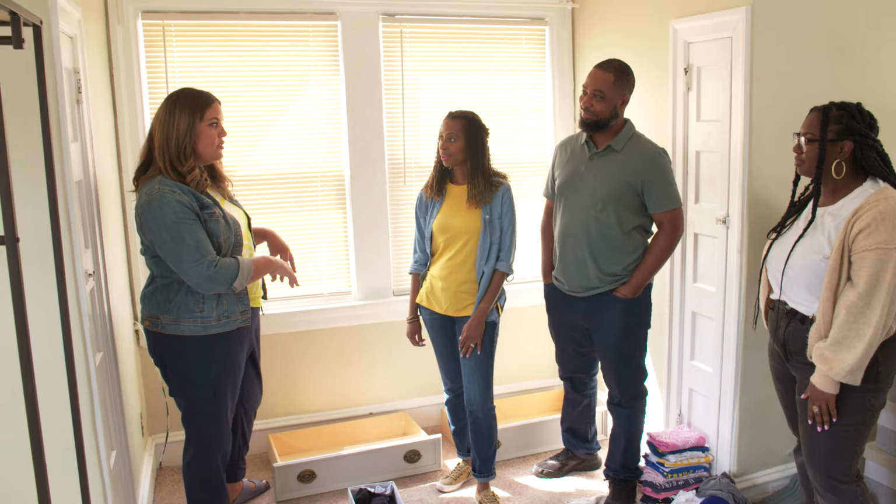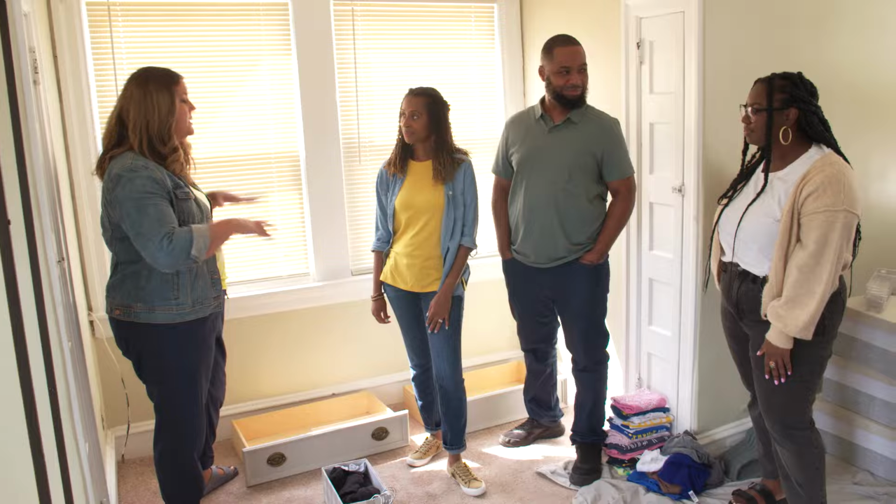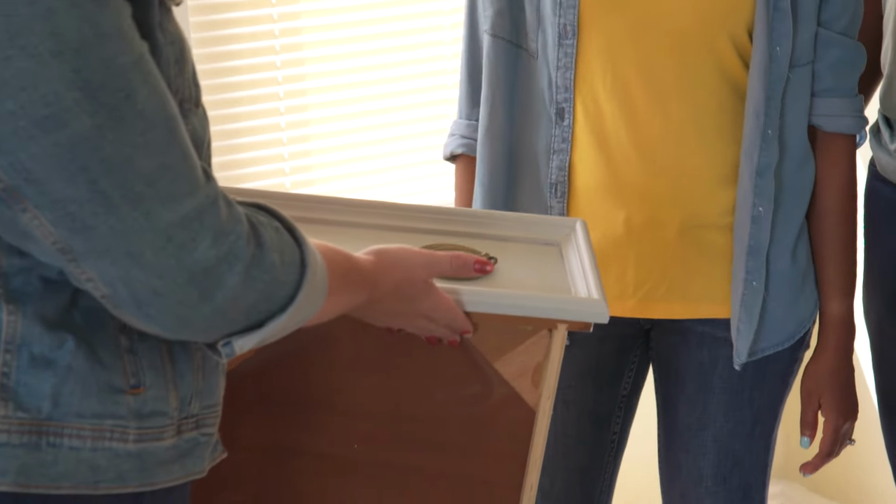I love it. Yeah. I can't wait. How's that sound? Great idea. Yeah. Janae is gonna give you tons of tips on organizing within your dresser. So between the wardrobes that we're bringing in and all of her organizing tips, you're gonna be able to keep at least a capsule wardrobe amount in here. So let's start by working with your newly painted drawers.